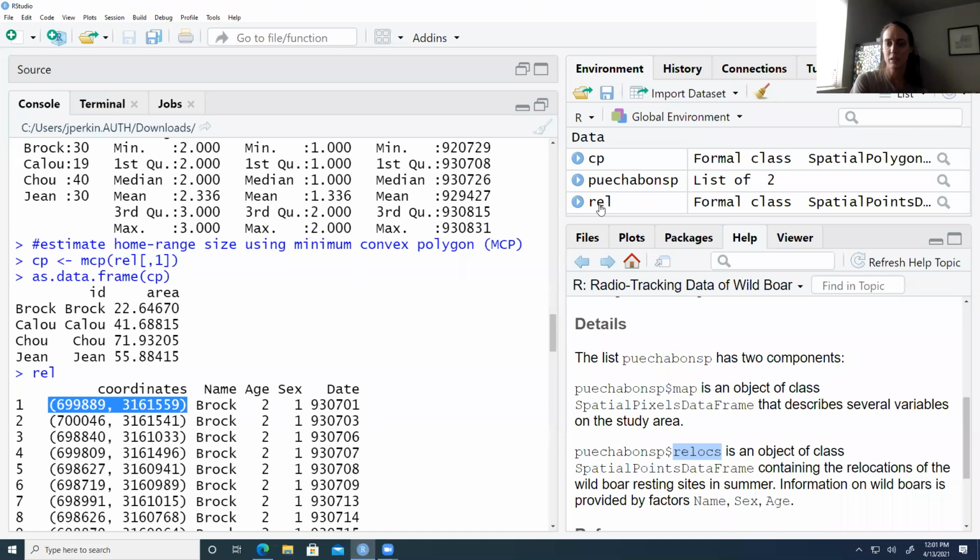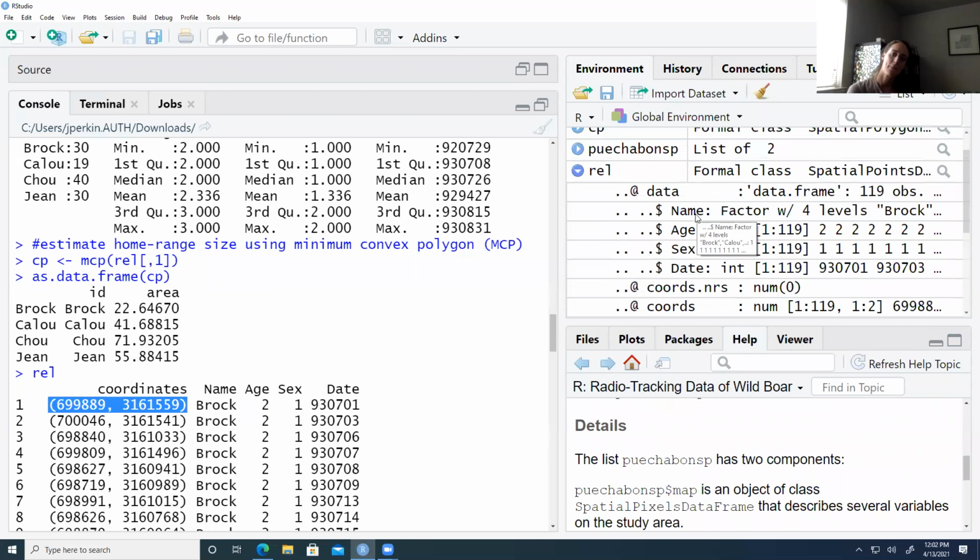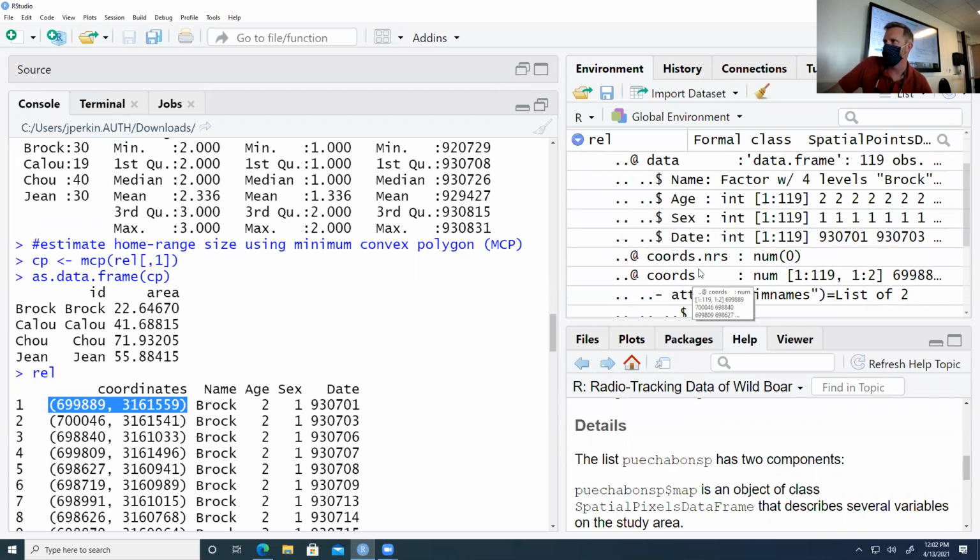It's just different from all the other data sets that we've imported manually. If you have a brief view in your environment up here, you can see there are different dimensions for portions of it. It's a pretty complex data structure, right?